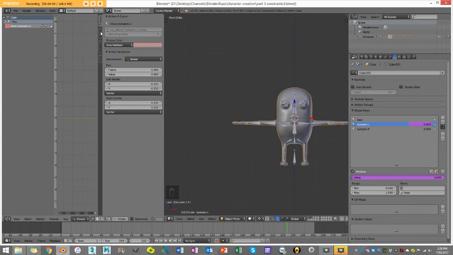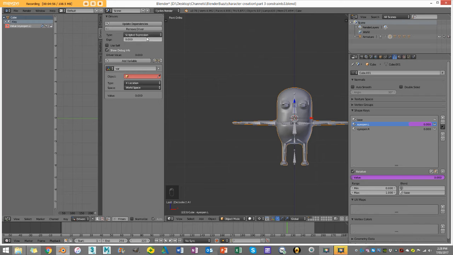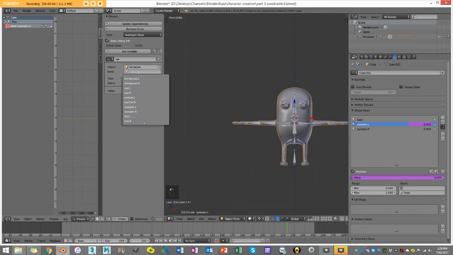So I'm going to click on drivers, and over here where it says scripted expression, I'm going to make it averaged value. And I'm going to select my armature over here, and the bone I'm going to select is the eye_open.L.